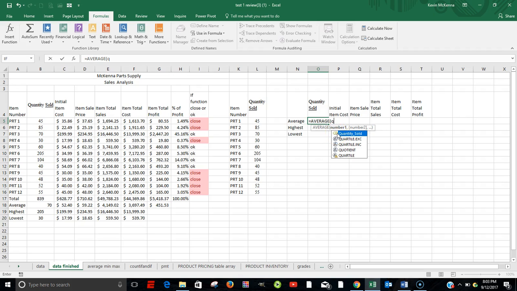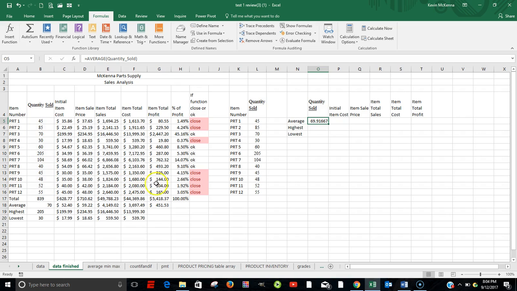We're going to tap our tab key and then hit our tab key again. And the answer is, if we quickly double left click it, it's telling us average, the named range, quantity sold. And that is our named range.